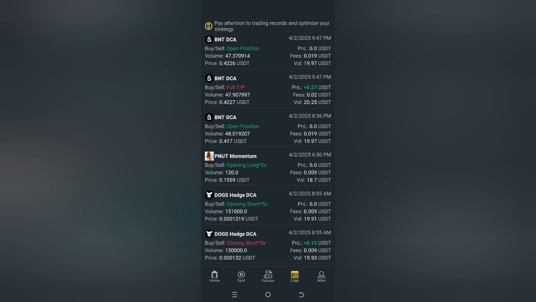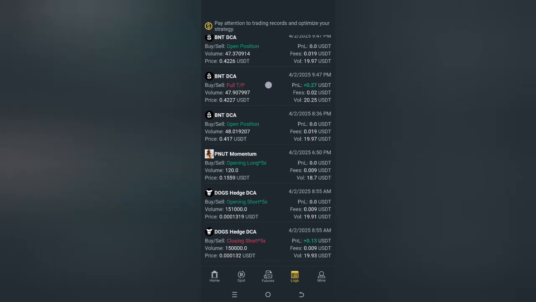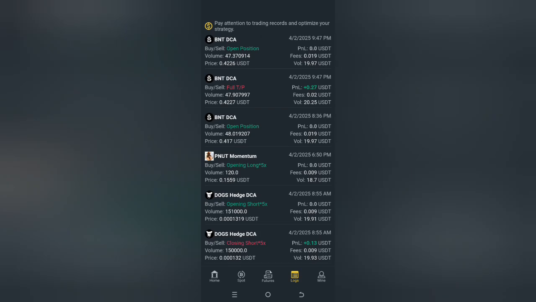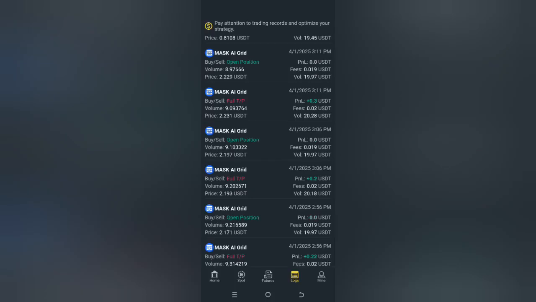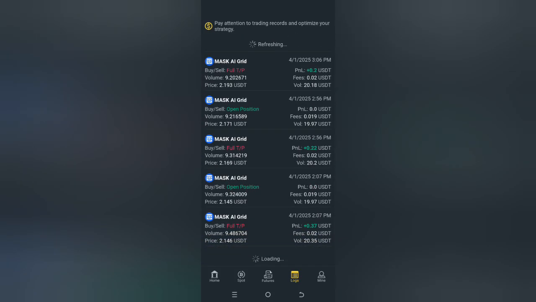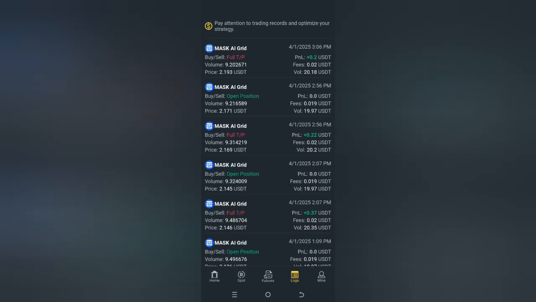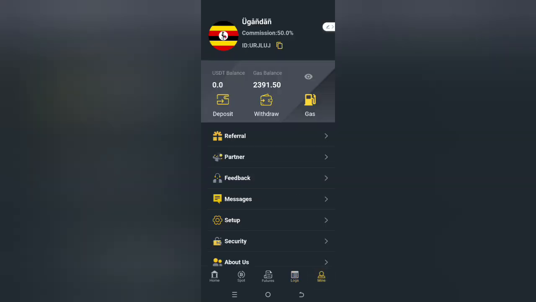Now if I click on logs, in the logs here, as I told you, you can see this is the coin I bought, that is BNT in DCA. So it is sold for me fully. Here is where I bought it, then it is sold, then again it has bought. I have put it in cycle mode because I wanted it to sell like 2 to 3 times. Then if I see the market is still good, I will just leave it. Then I put it once. I want to sleep when I have already set it to sell for me and close the trade. Then I set another trade tomorrow. So that is how Apollo bot is.